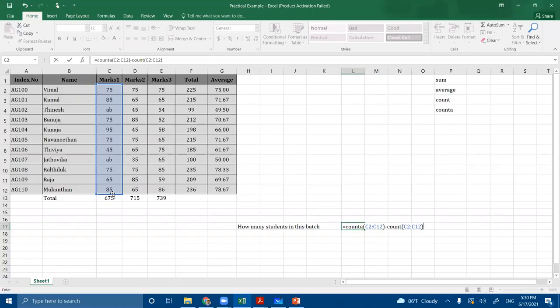That means first count all the number of values including blanks, and then count the numerical values. Within this list there are only numerical values and the absent, so we can directly use this one. So 2 absent.